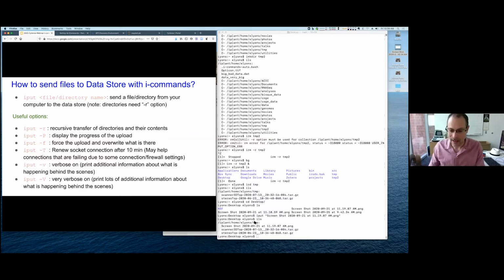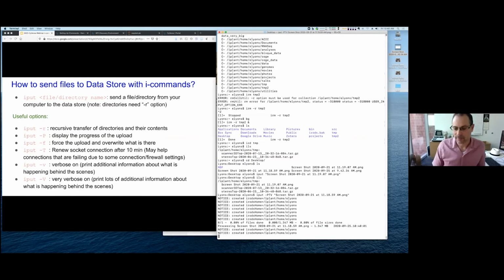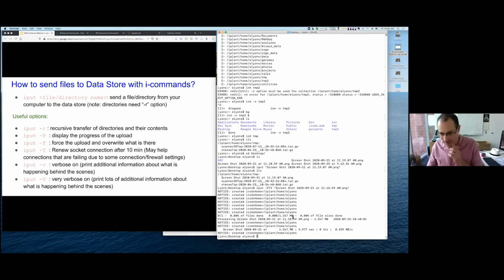So I'm going to go ahead and transfer over another one of these files. I'm going to add in those options, -P. I'll add the T, although it's not going to take 10 minutes. I'll make it display progress as well as give me what's happening in terms of the transfer. So it says that it's creating my connections. It's going through the process of transferring it. It's sent it over in 4 seconds at a relatively slow rate. And the reason for this is it's just a relatively small file.